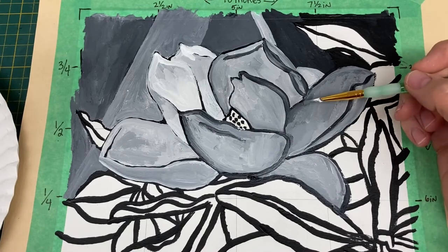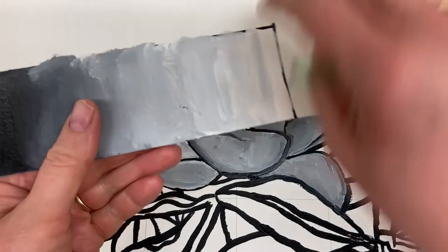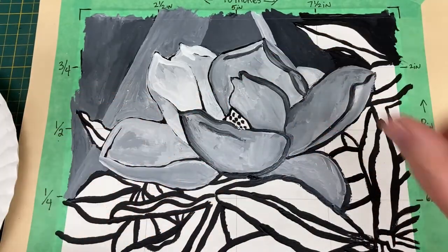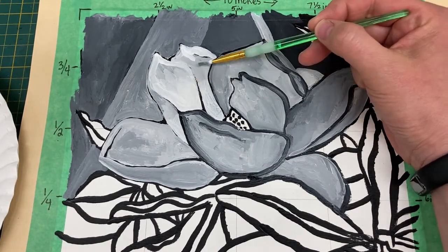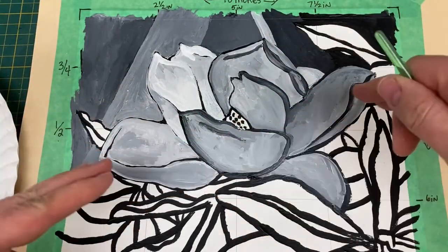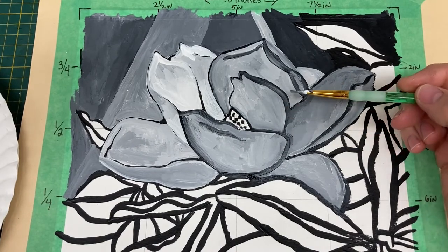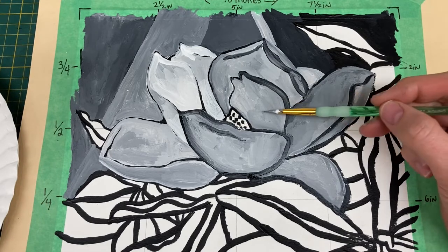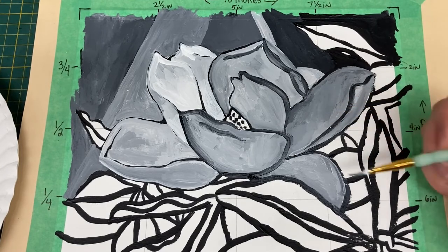Okay, I have now done my best to paint a gray somewhere in here on all of my flower petals. Remember that we just did a little bit of highlights and shading on these two petals, so they're closer to being finished than the rest of them. We just laid gray on top. And you'll notice quite a bit of variation, and that's because I didn't try to get exactly the same color throughout, because I like the painterly appearance of having the brush strokes on there.